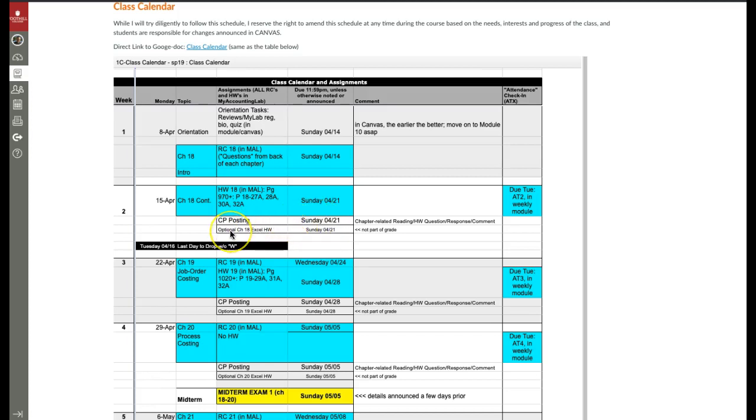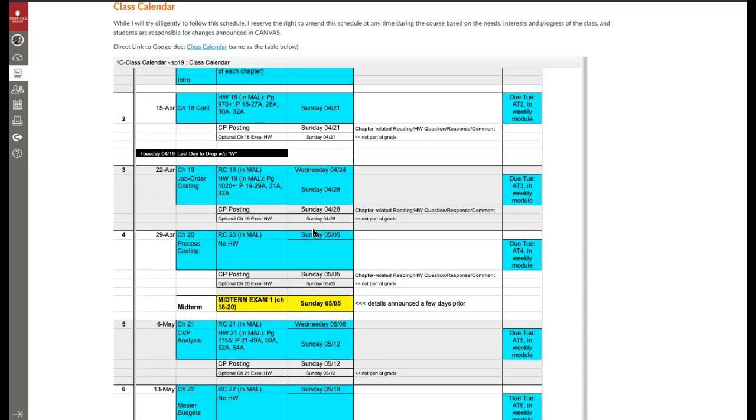There's also something called optional Excel stuff. These are just completely optional. They are not part of your grade. This is just for you to get some practice with Excel. And if you want to take advantage of these, you can play with them until each Sunday for that respective chapter.